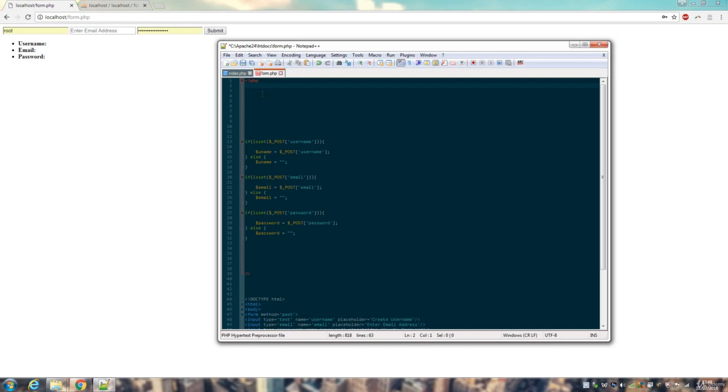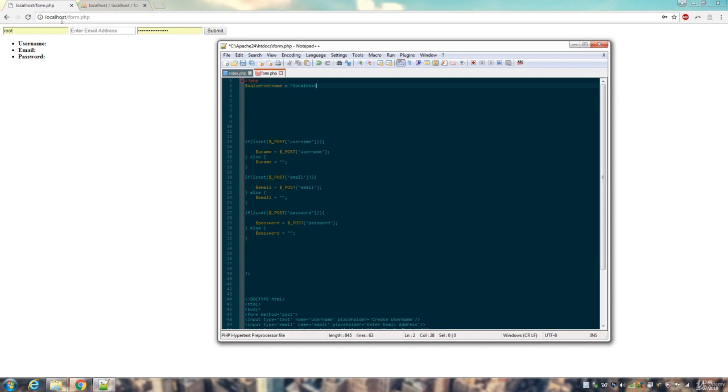So this is the best method to do that, and it's called the object-oriented MySQL approach. To do that, first of all, let's link some variables. We say our server name is going to be localhost, because our server is localhost.